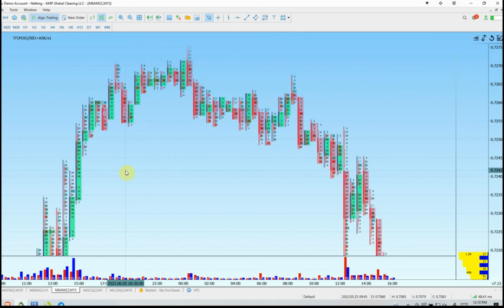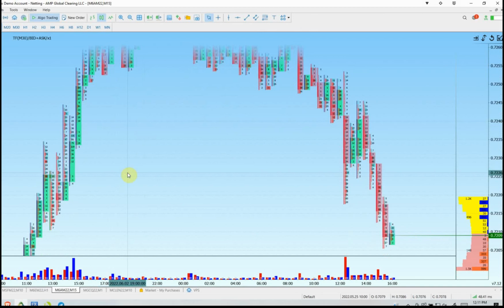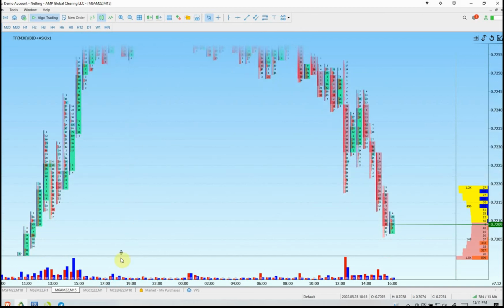All right? So you get the general hint of this, guys. There are two advantages to looking at this. One, it gives you the actual real volume bars down here, which you're not going to get on any volume indicator on your spot chart. Okay, so this is actual bid and ask volume, and then that's translated inside these candles too. This is just another way of looking at it.